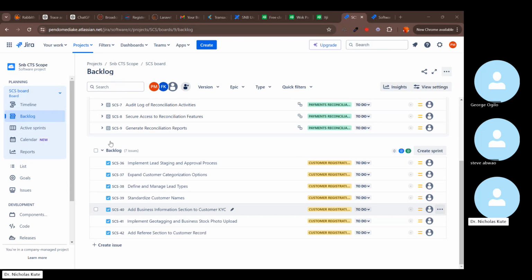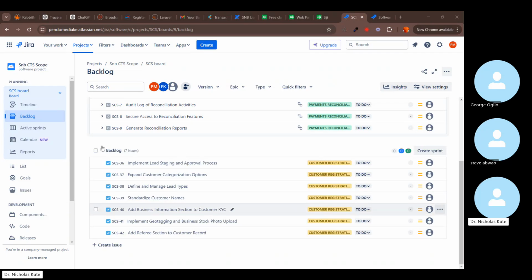So what we need to do is, whenever you have new stories or new items to be done on this scope, you should add them here, so we have all of them in one place. So it should be in the backlog. You did a new one? Backlog. Where should you add them? I think maybe you added them in the wrong place. Just try to add a new one.